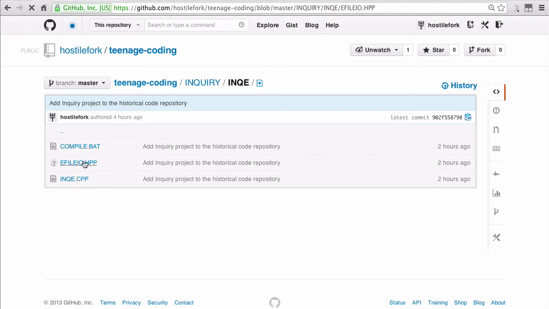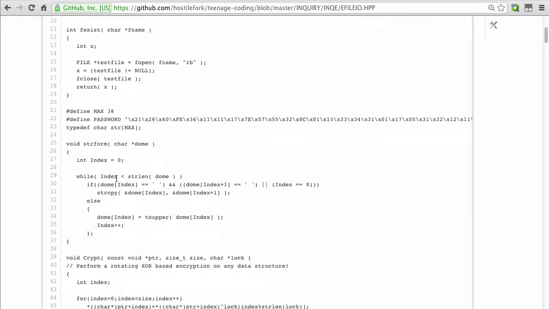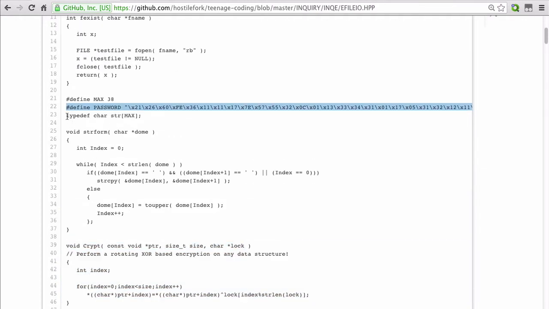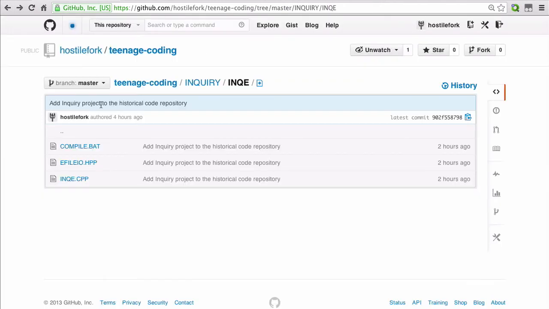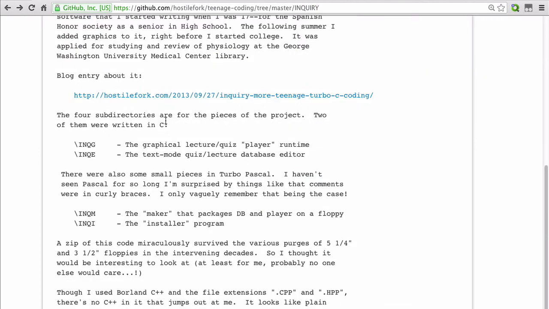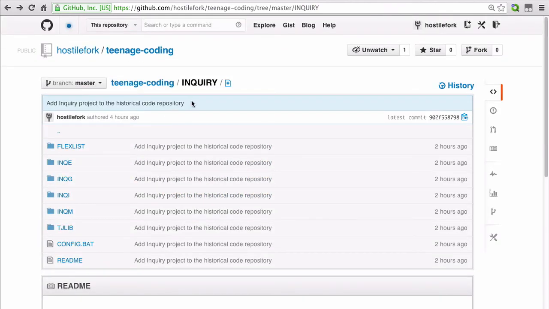So in the file IO routines, I used a rotating XOR cipher with this crazy password. And of course, rotating XOR ciphers are very useless, but that's the only thing I knew: you XOR with the data, then you XOR it again, and you get the data back. So someone reading through the data files with the questions and answers couldn't go in and change them very easily. Little things like that in here are kind of funny to look at. So hopefully someone someday will be amused.